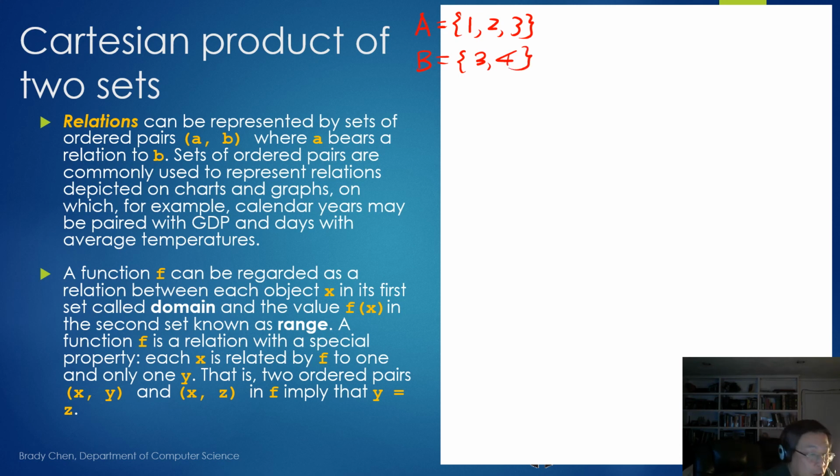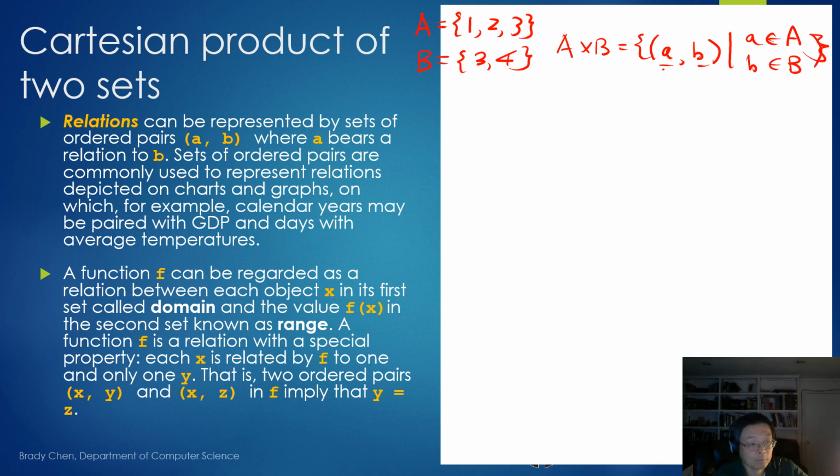So we define the Cartesian product of A and B, which contains all the ordered pairs (a, b), where a is in A, b is in B. So we know that A contains 3 elements, B contains 2 elements. So now the Cartesian product A times B contains all the combinations of the ordered pairs.